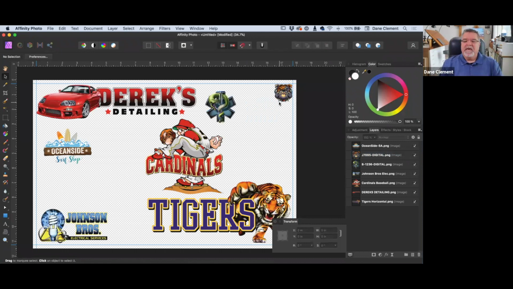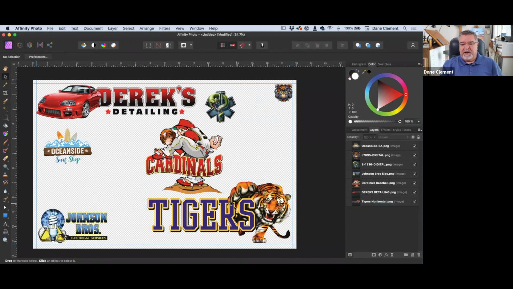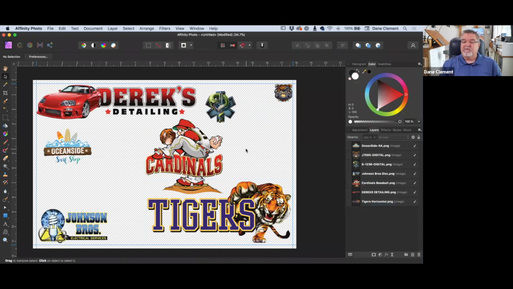They can print him. And once you upload it, if there's an issue, customer service will let you know that there's an issue. But for the most part, that's what you want to do. I'm going to go ahead and get rid of the transform panel. If I need it, I can always bring it back. So you can see this here is correct. Now, I'm not worried about this one overlapping that one, because it's on a transparent background, and once it prints, I can just cut this with scissors. No sweat. So these are the designs that I'm going to work with.